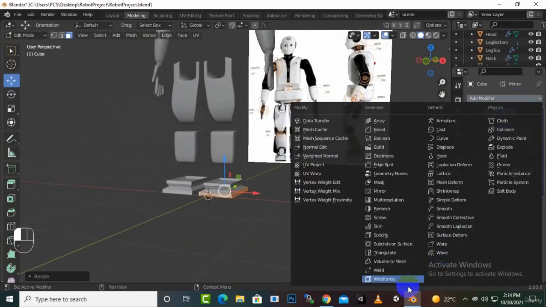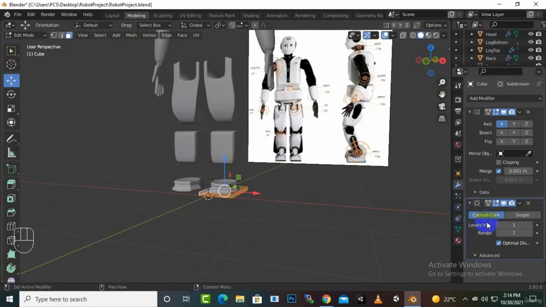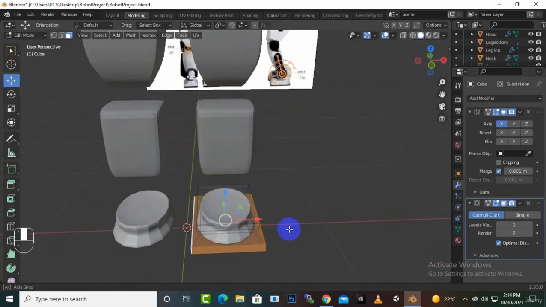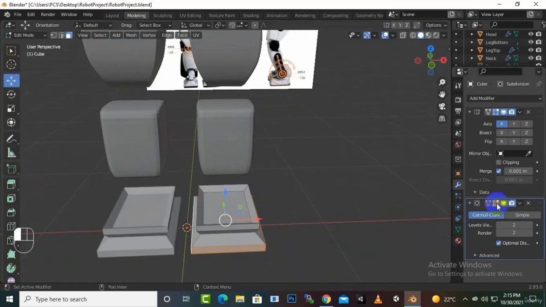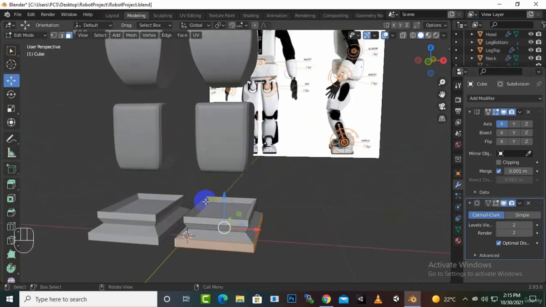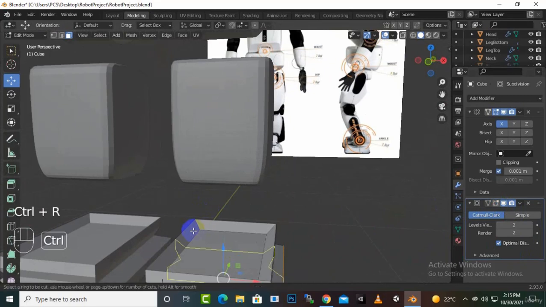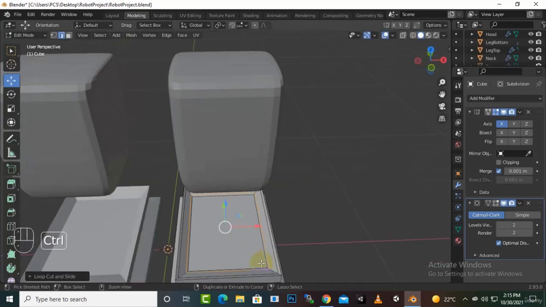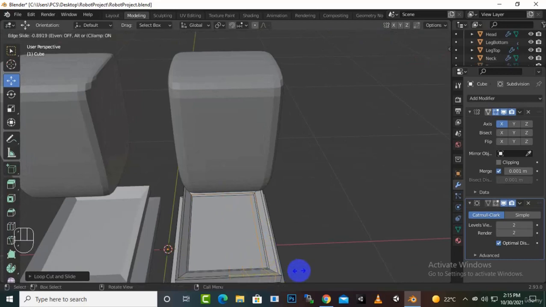We can just go to subdivision surface, and we'll increase the subdivision surface, and you can see the feet here, and that is because of fewer loops. So for a better result, we will definitely create some loops here. So I will create a loop here to this side, a loop here as well, one loop we need to this side, and a loop to this side.